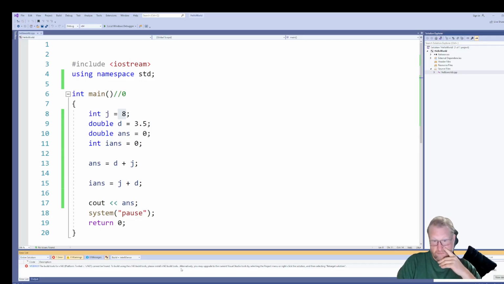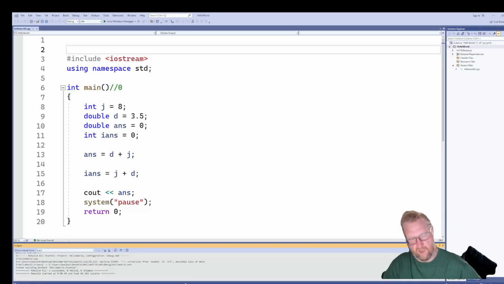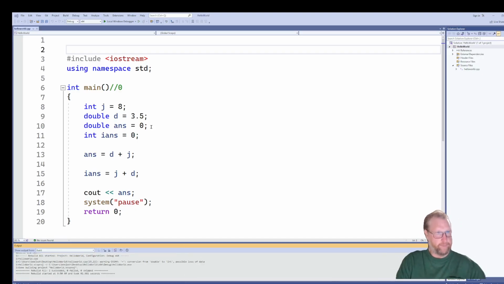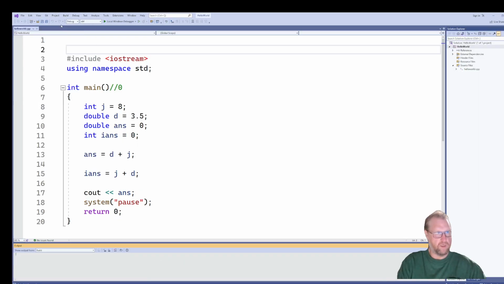Oh, it looks like I'm going to have to make some fixing here. Yeah. I had to open it up in my other one. It got confused on what version I was using for Visual Studio. But I just compiled it, build, rebuild, and you'll see it compiled down below.